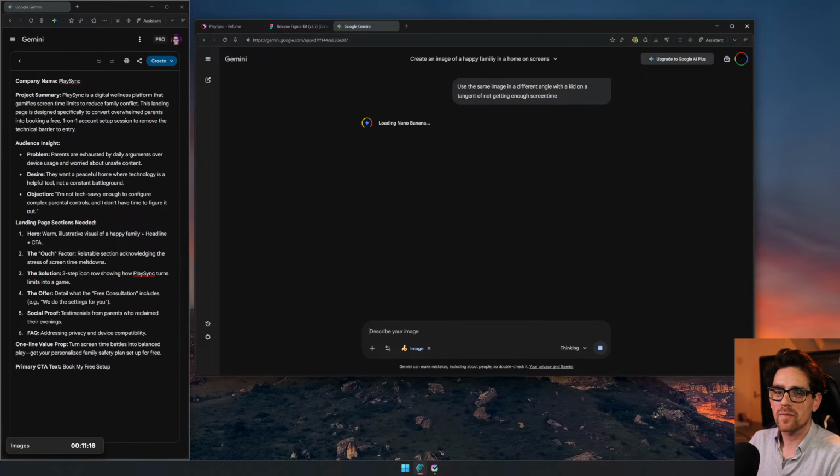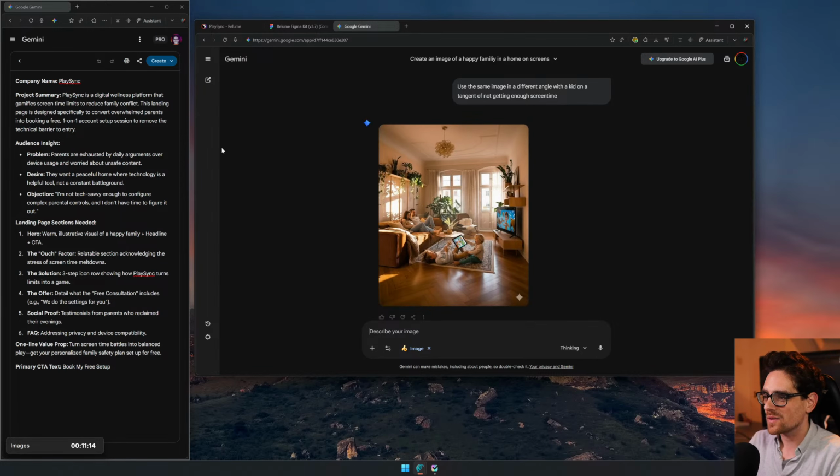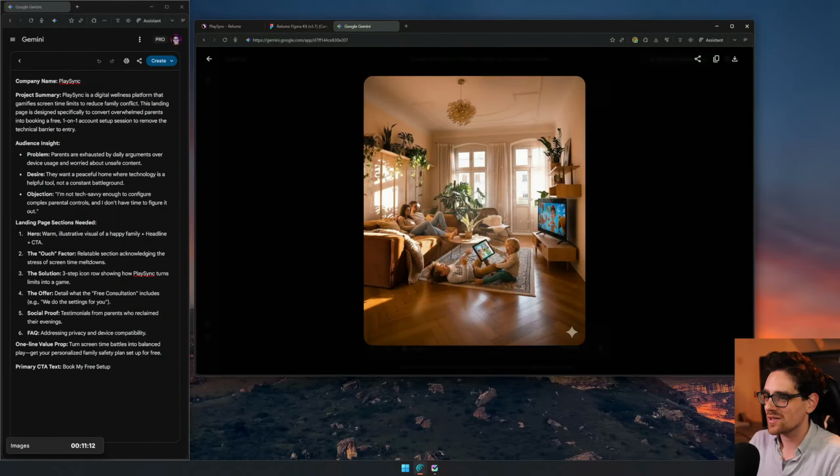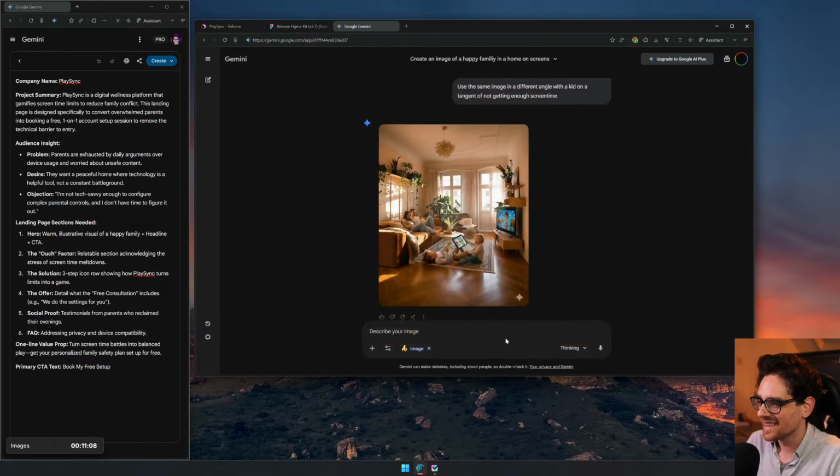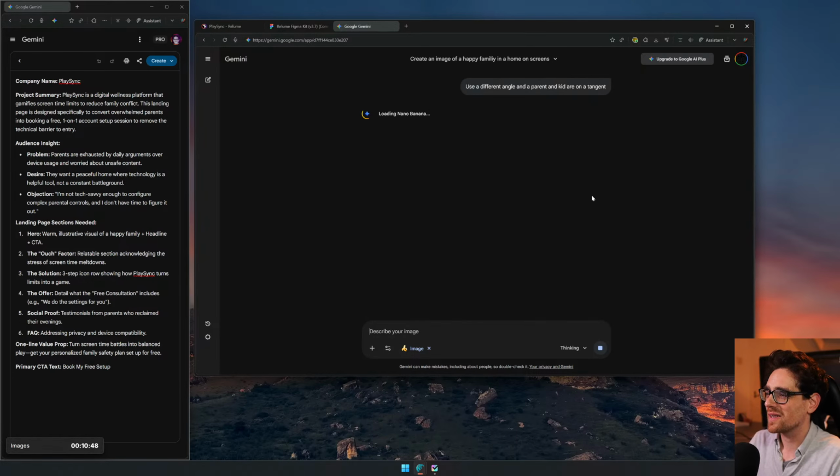We also have that as a family, we love to do that. Oh, look at that. That's a real tangent. And happy parents. Use a different angle. And a parent and kid are on a tangent. I don't know if this is good wording, but let's see what happens.